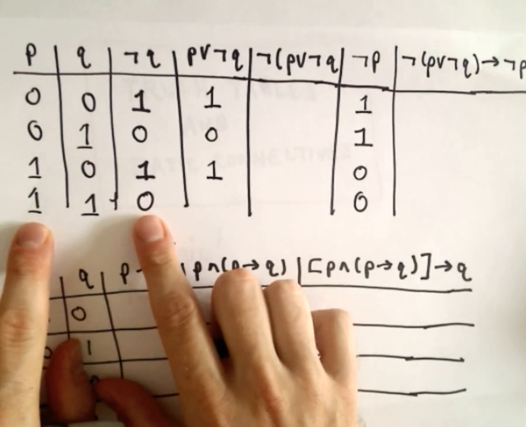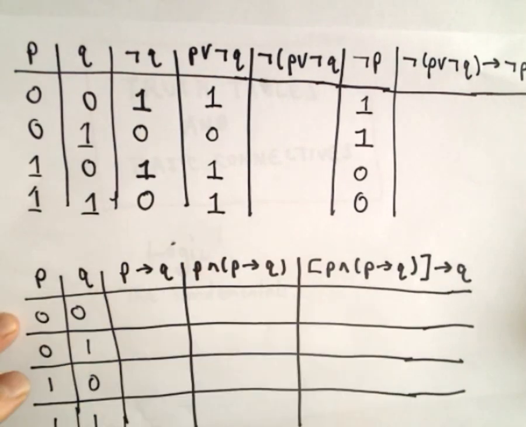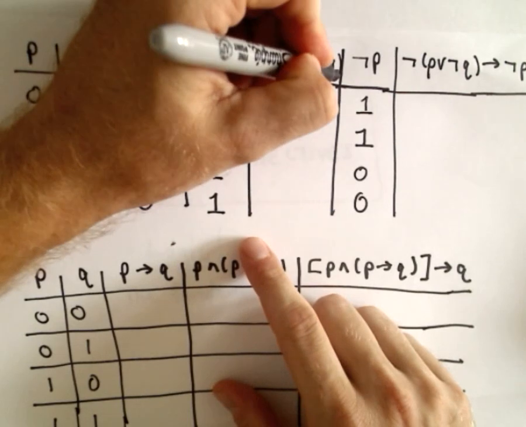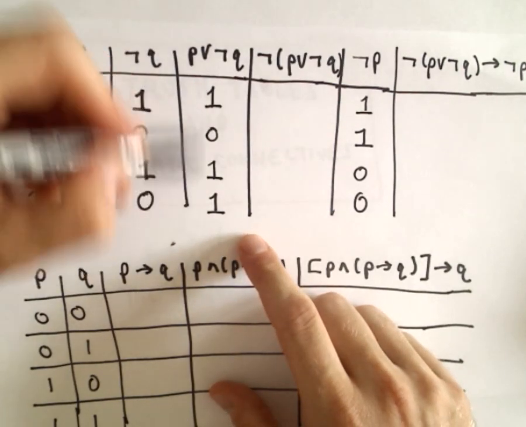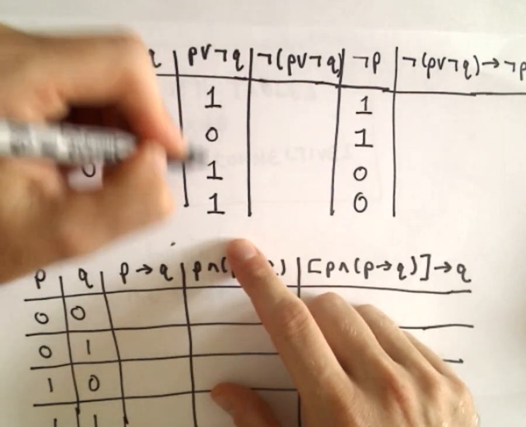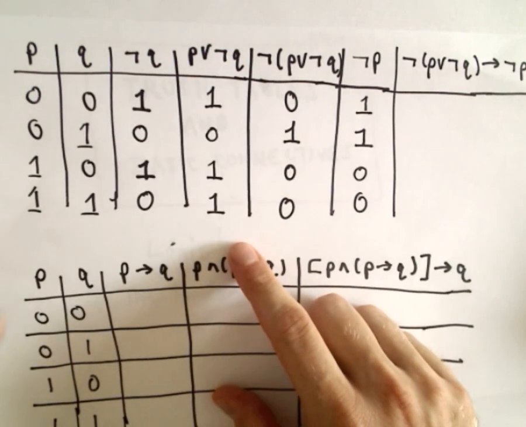Here we have P being true, not Q being false. Again, that or statement connecting them will be true. Okay, so the negation, now I'm just taking the negation of this column. Well, again, we just flip the truth values. So instead of 1, 0, 1, 1, we'll have 0, 1, 0, 0.